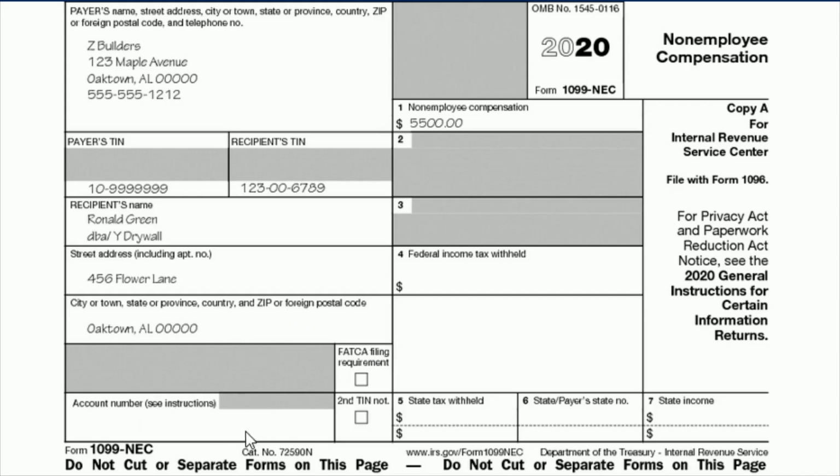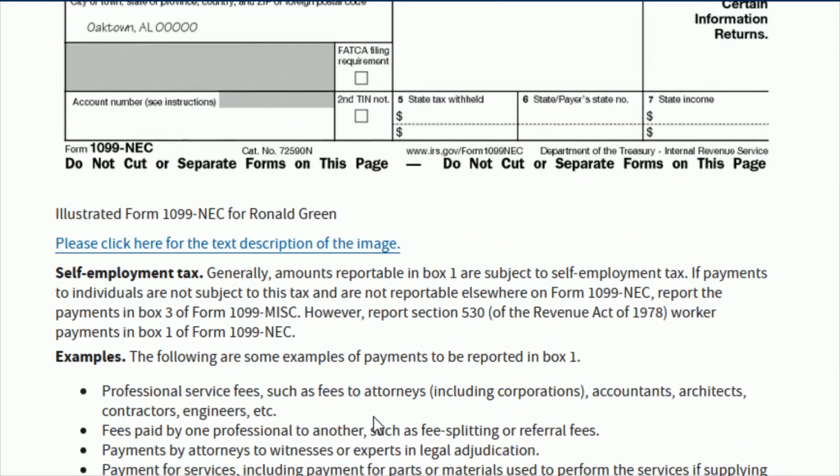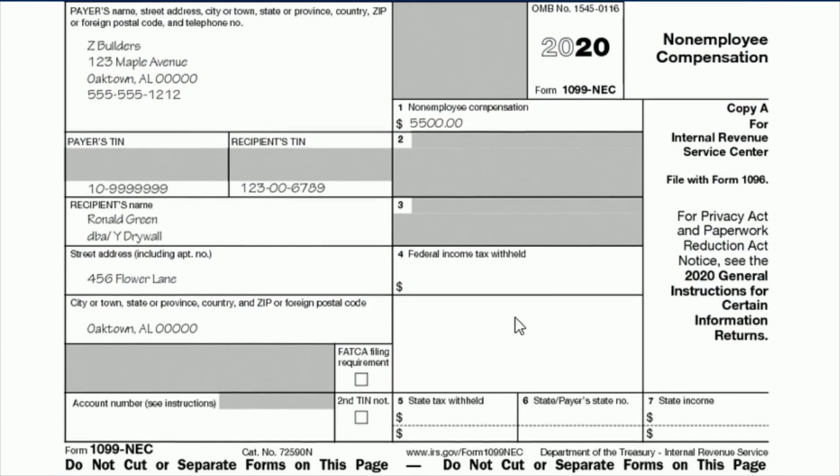Now, most of you guys aren't going to have to fill out information for these bottom box areas either. If you want to see additional instructions, you can check out this page that I'm currently on as well that has additional information that you can go through for the instructions. But to go back up here, box number 1, non-employee compensation. This is how much compensation was given over to the recipient. In this example, that is $5,500. And then the rest of these boxes aren't filled out, which is going to be the case with most of you guys, where most of you aren't going to be withholding federal income tax or state tax either. But if you do have to fill out those areas, you can put it in these boxes as well.